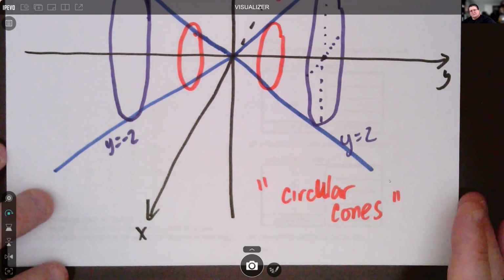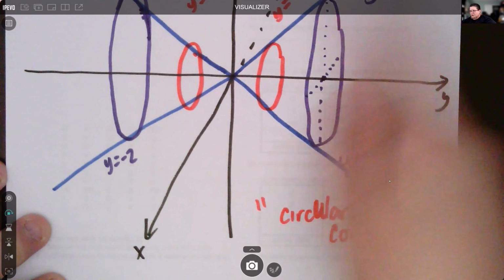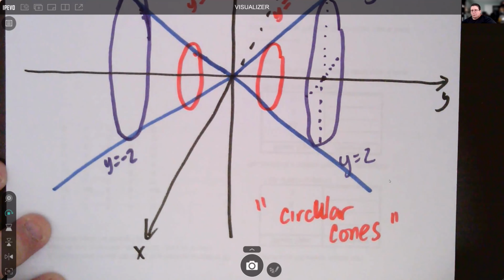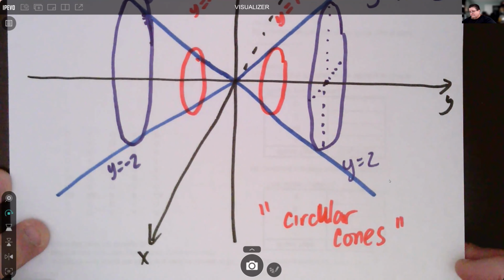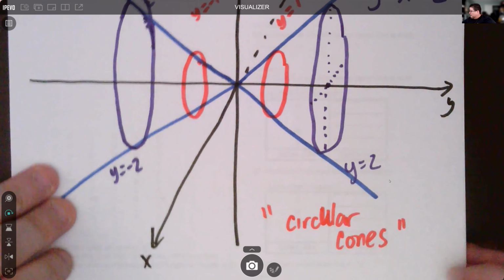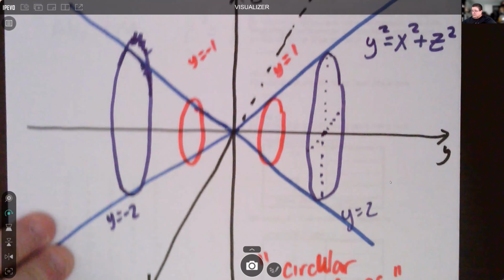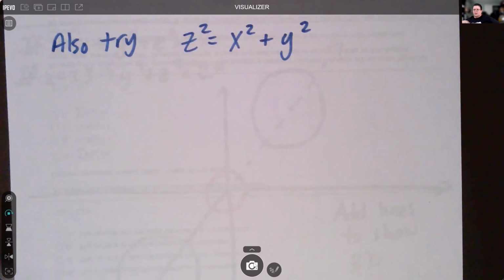Now, I'm not testing you on what these names are. Hopefully the names make sense. Circular cone, this is making a snow cone kind of effect. The circular paraboloid was a paraboloid. We saw parabolas, we saw circles, so the name indicates what's going on there. Just keep in mind that's what we're going with. I'm not going to test you on names. I might have you graph one of these for the test, still undecided. Let's stop this and give you something else to think about.